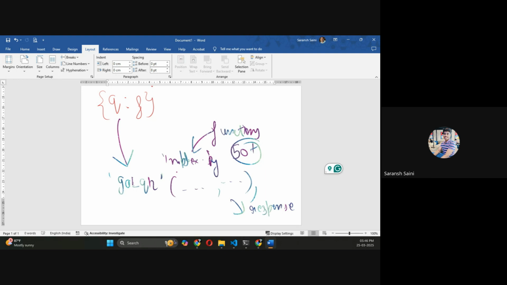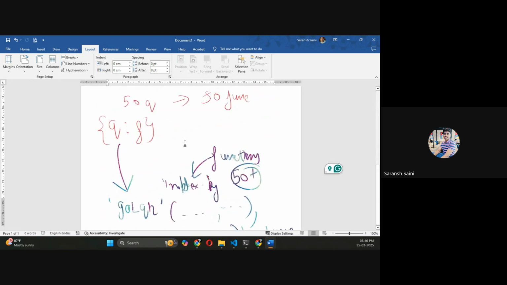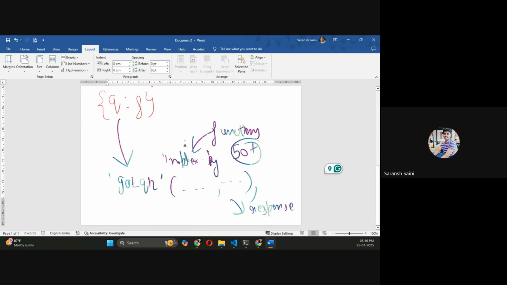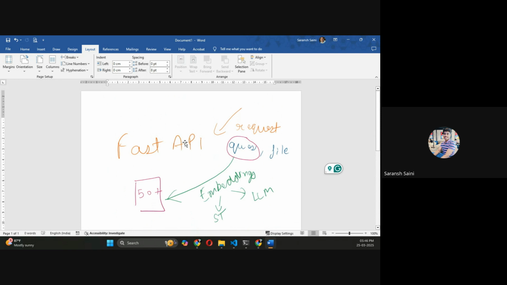So this is the workflow which I am currently thinking about. All these components are connected to each other using basic simple imports, and this is the workflow which I can think of for solving this question.